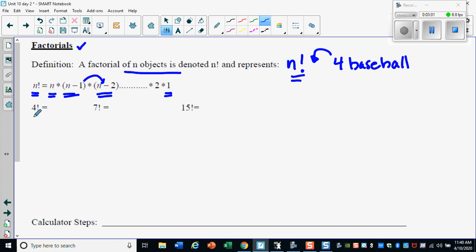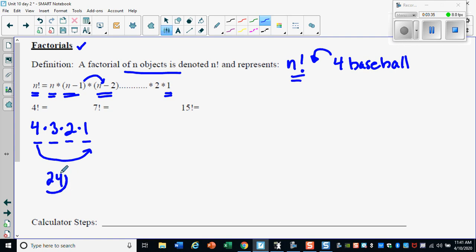All right, so it's easier to see with an example. So 4 factorial basically means that I'm ordering 4 different objects in 4 positions. So that's like saying I'm taking 4, n minus 1 is 3, n minus 2 is 2, and n minus 3 is 1. So basically what I'm doing is I'm multiplying 4 times 3 times 2 times 1. So you start at the biggest number and multiply every single number out down until you get to 1. So in this case, it's just going to be 24.